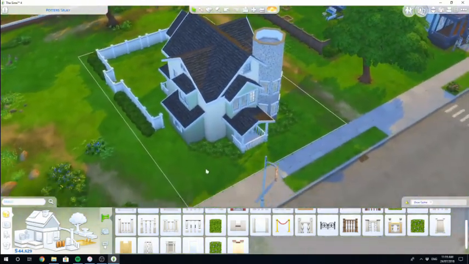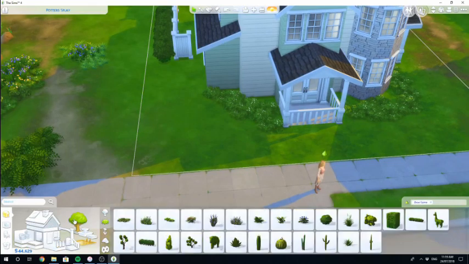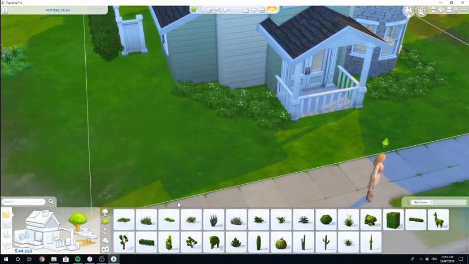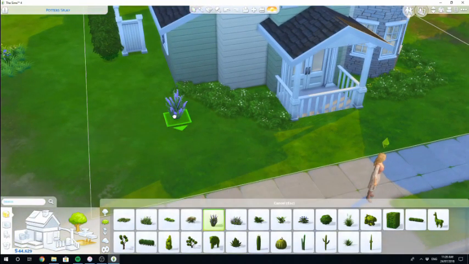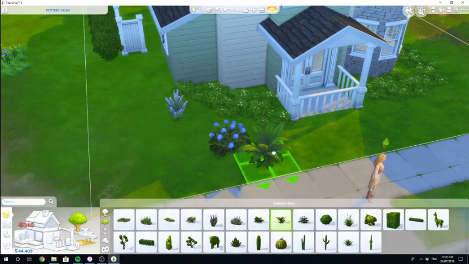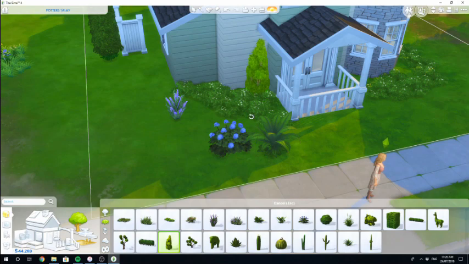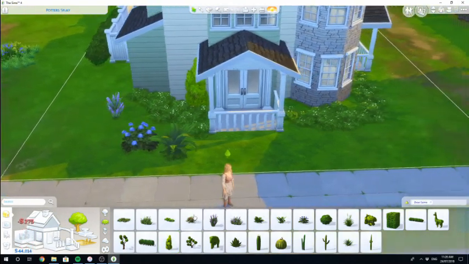Now, next up, let's kind of do these garden beds. So I usually pick just a few plants and just do like a mashup of those plants. So this one here, the lavender bush, is pretty good. And I really like the blue hydrangeas, the low-lying palm, and this one here is kind of good just for putting in corners and stuff like that.